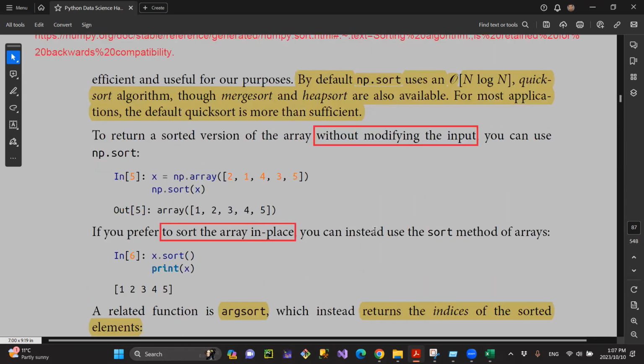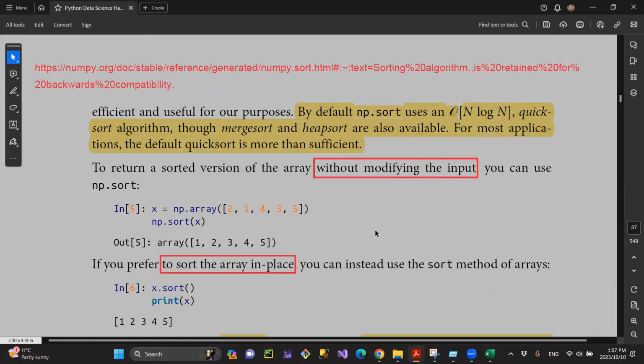So let's see what we have here. If you say numpy.array this and it's x. If you say numpy.sort x, is it going to change the values in the array? Means is it going to sort in place?